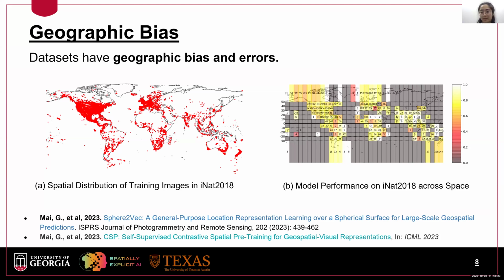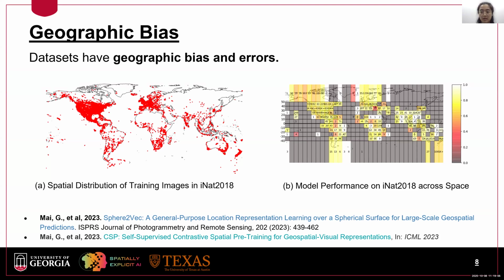So that is the geographic bias we mean here. Also, apart from the geographic bias in datasets, you could also see model performance bias from the right figure. Some models may perform well in North America because the dataset is good, or maybe because it is more suitable for this area, but they may perform worse in tropical areas or the North Pole, South Pole, some areas like that. So apart from datasets, model performance also has geographic bias.